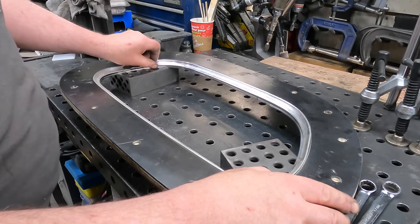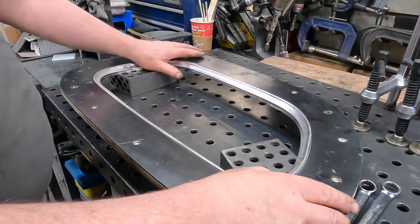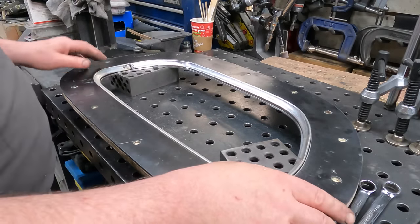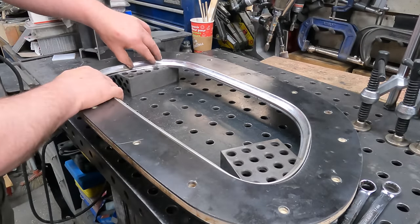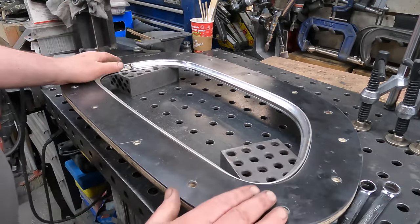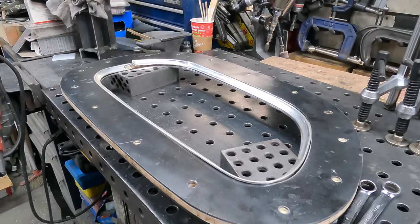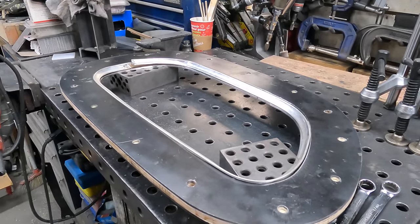I should really test it into the grill aperture itself, but I don't see any reason why it won't be good. So anyway, it is what it is. With the original ones, that's why they were cut right here at the corner, A, to make them easier, and B, so that you've got the ability to just run them to where they need to go, and you pinch them in. It's close enough. Okay, so we're going to drill out these final holes. So far, everything's going okay, so I'm wondering when the bottom's coming out of this one, but at some point, something will happen. All right, let's get after it.